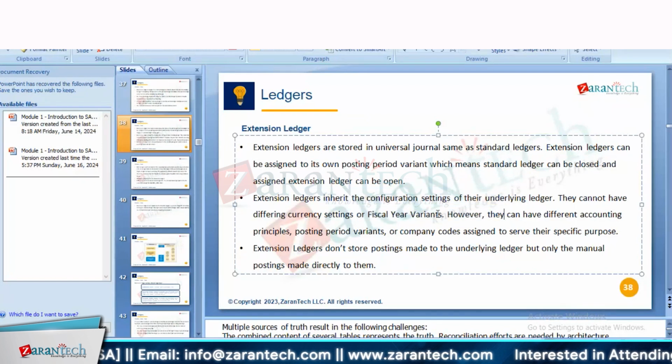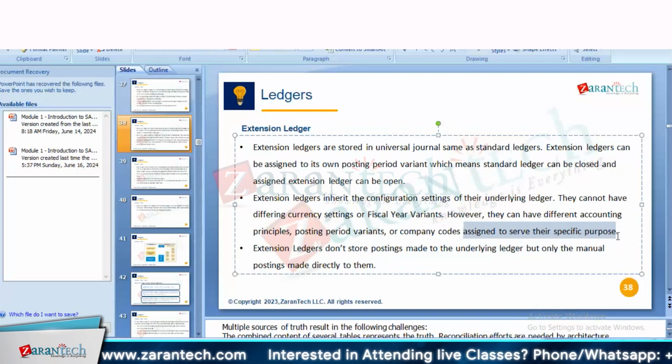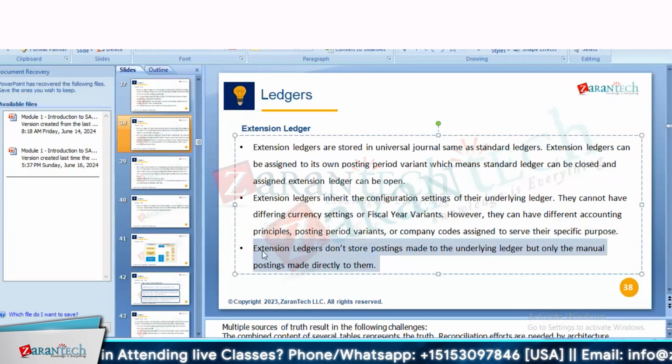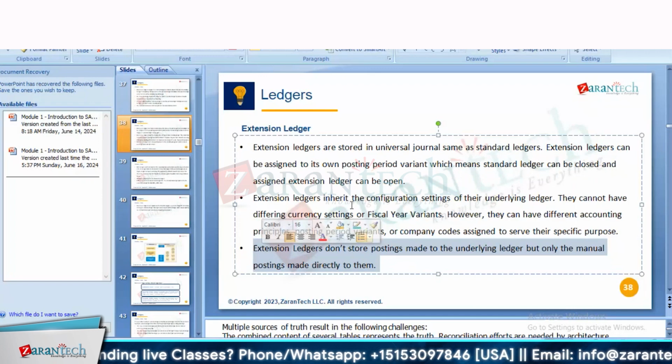They cannot have different currency settings or fiscal variants. However, they can have different accounting principles, posting period variants, or company codes assigned to serve their specific purpose. Extension ledgers don't store postings made to the underlying ledger, but only the manual postings made directly to them. So, same thing again that we discussed.